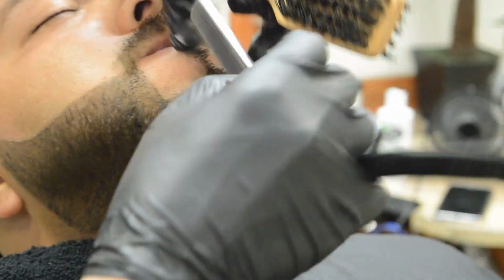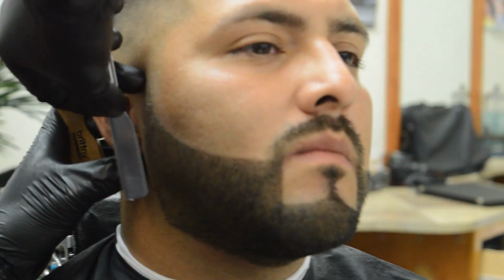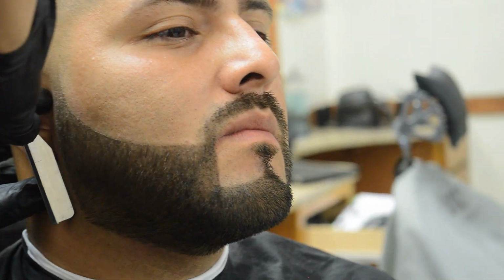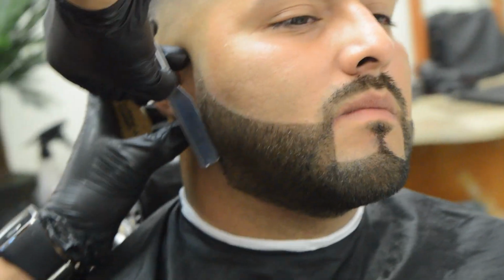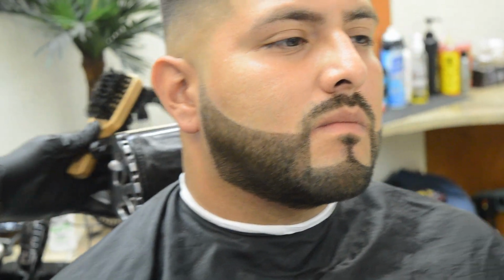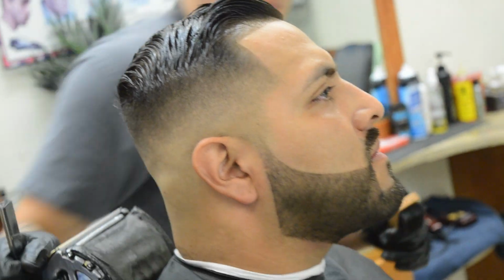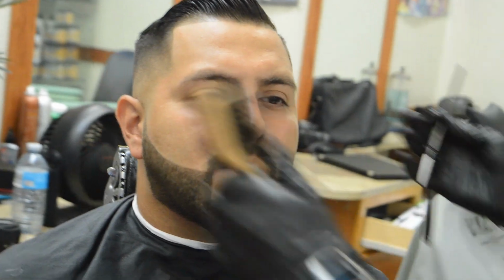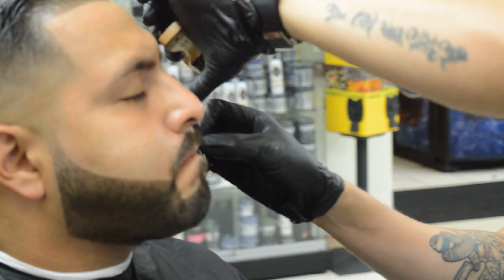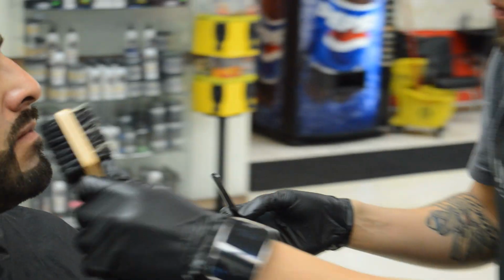You see now he indicated telling him to blow the inner side of his mouth because it's harder to stretch the skin in there and it might be an uncomfortable feeling to the client. So you get them to blow their cheek or blow the side of their face to automatically stretch the skin for you. Then you go in there and you do every bit of razor work. But look at that fade. Golly, boy. Got the client blowing his face so he can hit the mustache at all angles.